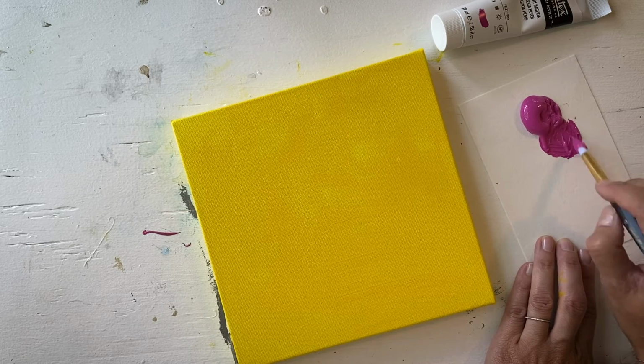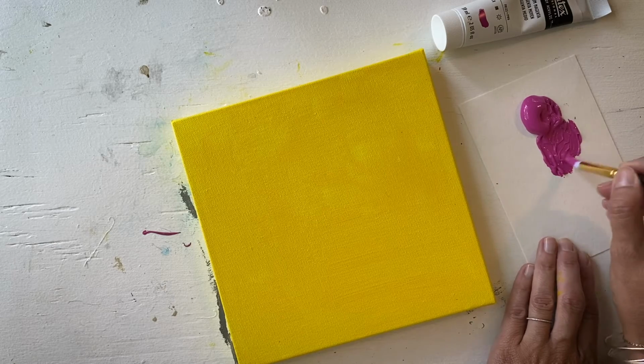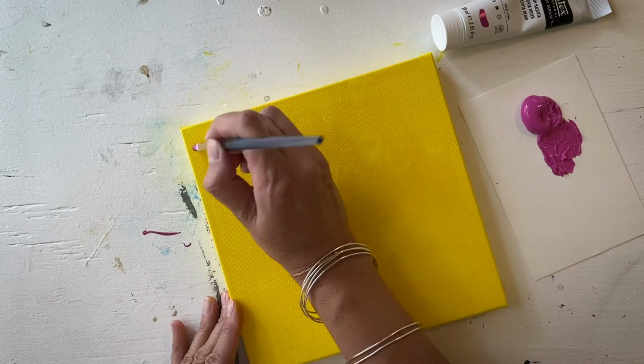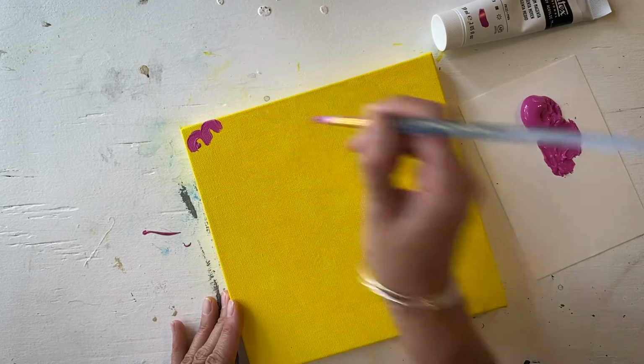There isn't one specific technique Kusama used when painting her Infinity Nets, so in this video, we're exploring the brushstroke seen in our featured artwork. Painting an arc or half circle shape is my first mark on the canvas.